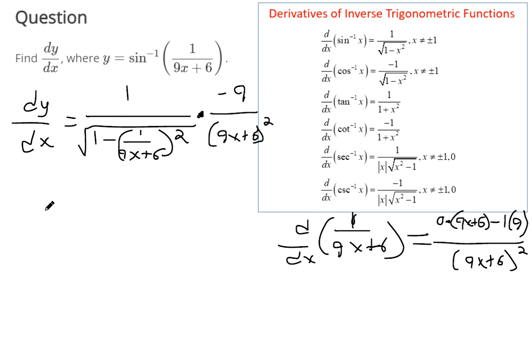Okay, can we clean that up? I don't honestly know off the top of my head because this is pretty crazy. The numerator, 1 times negative 9, that's easy. That's just negative 9. In the denominator, I see a 9x plus 6 I could potentially cancel out. Let me look and see what Newton has for their answer before I go off. I have an idea for how this could potentially be simplified.